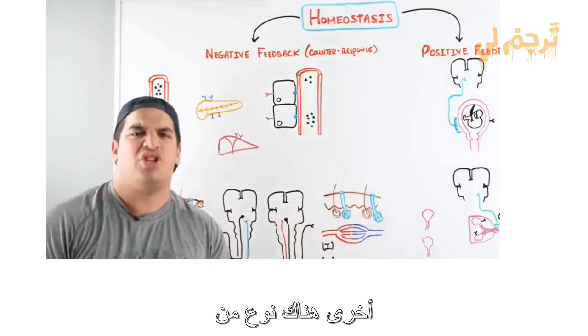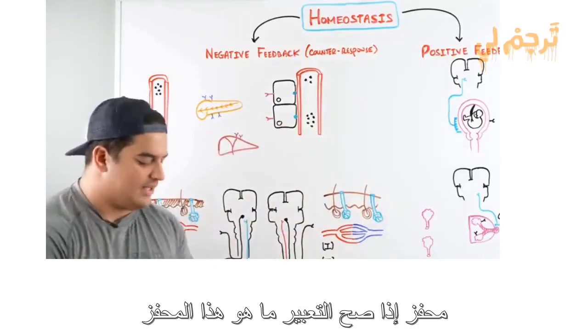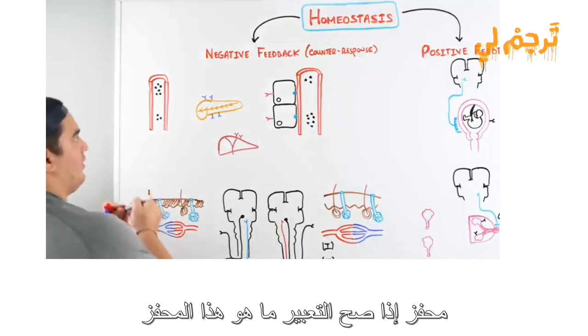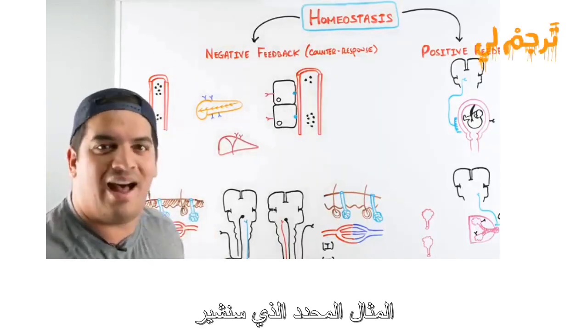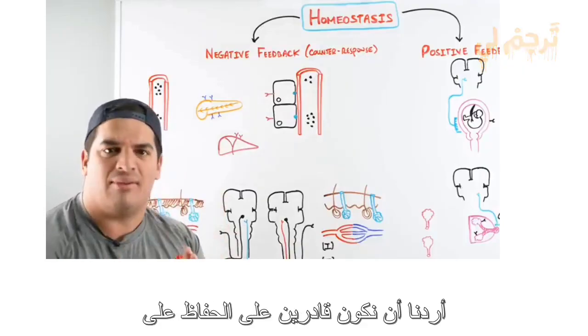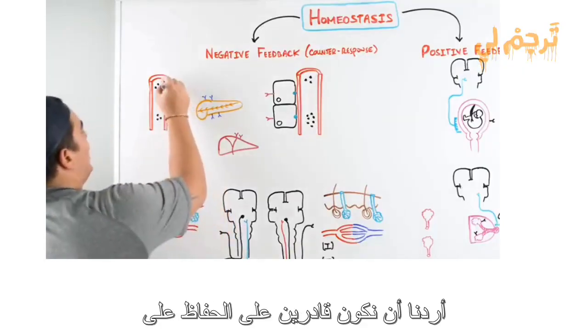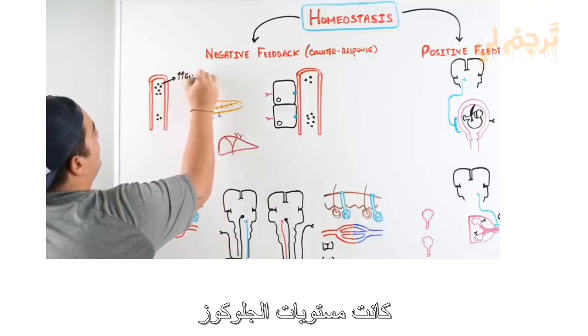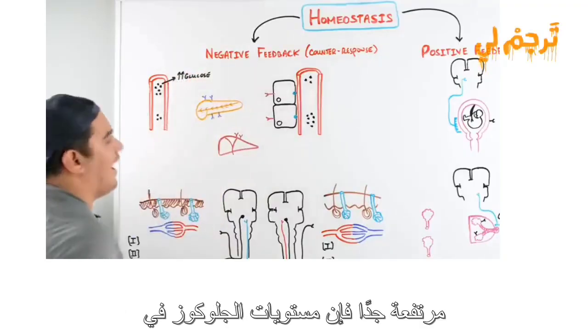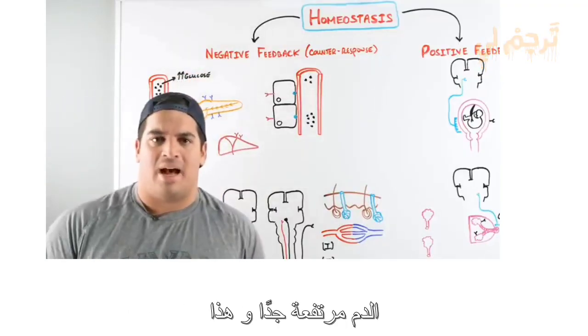So in other words, there's some type of problem, a stimulus, if you will. What is this stimulus? The stimulus in the example we're going to be referring to is glucose. We obviously want glucose to maintain a normal level. That varies, but generally if the glucose levels within the blood are too high, this is a particular stimulus for our body.